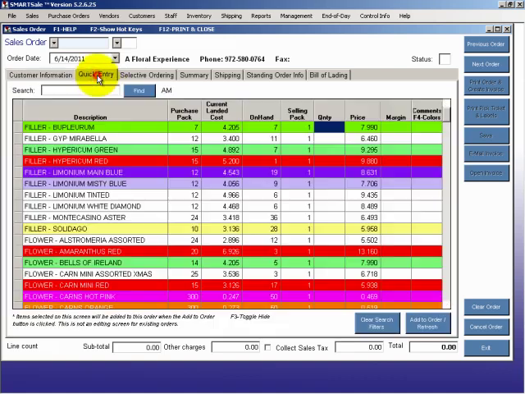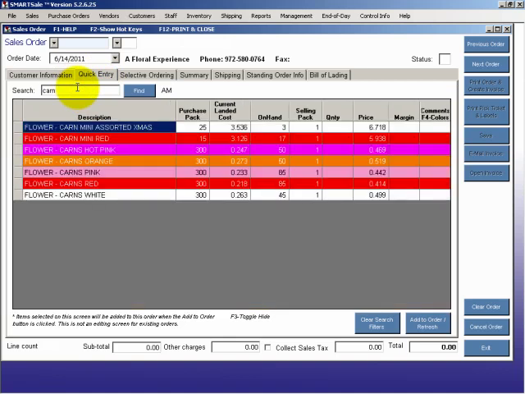I'm going to go over here to Quick Entry. And let's just put in carnations, C-A-R-N, and here we have all of our carnations. Now the database I'm working with isn't very large, but we definitely have customers who have 10 to 20,000 items in their inventory between their fresh cut flowers and their hard goods. But here we have carnations, and you see the purchase pack, landed cost, what's on hand, what's the selling pack, and what quantity, and this is the current price. Now let's say for these last couple of items, let's do 20 of these, let's do 20 of these, and let's do 20 of these.